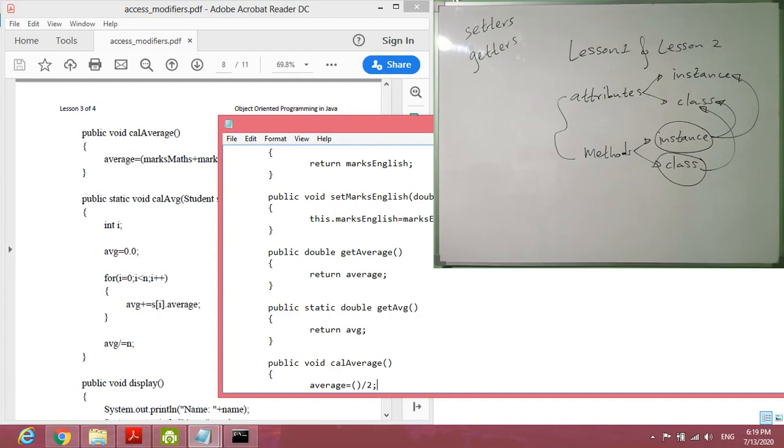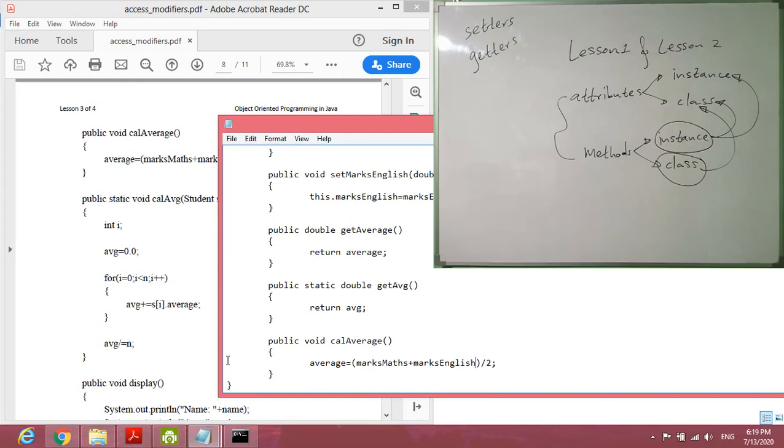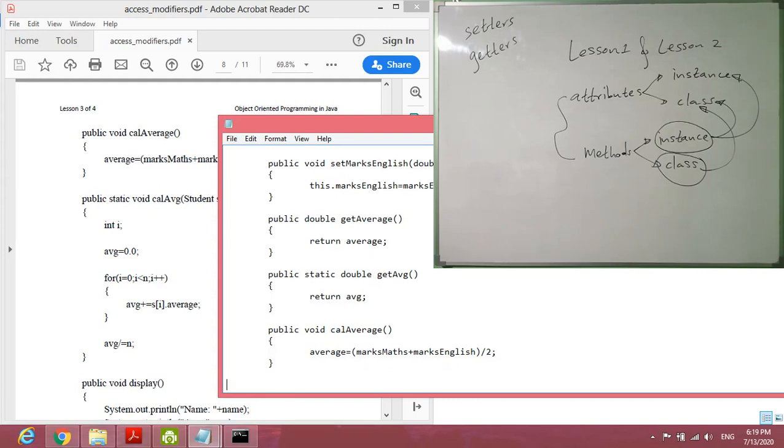We assign marksMaths plus marksEnglish. This method I have already discussed in our previous lessons, and therefore I am not going to discuss it here.